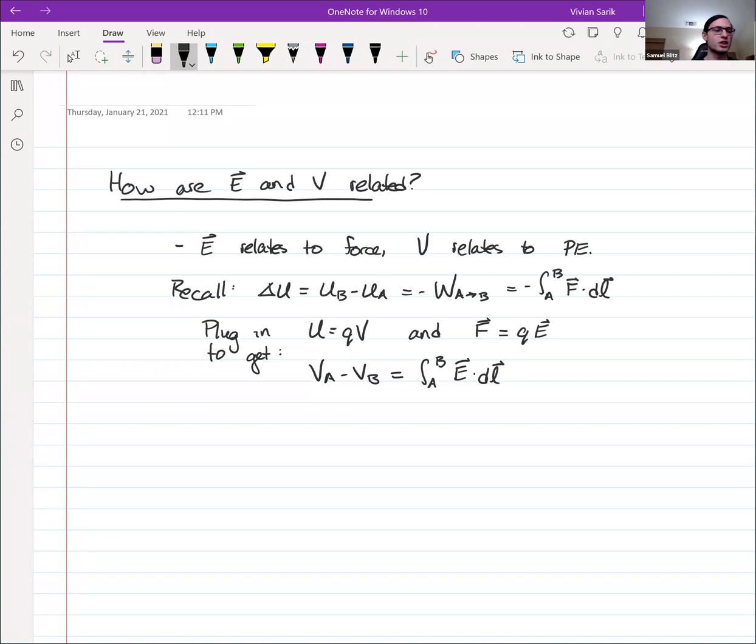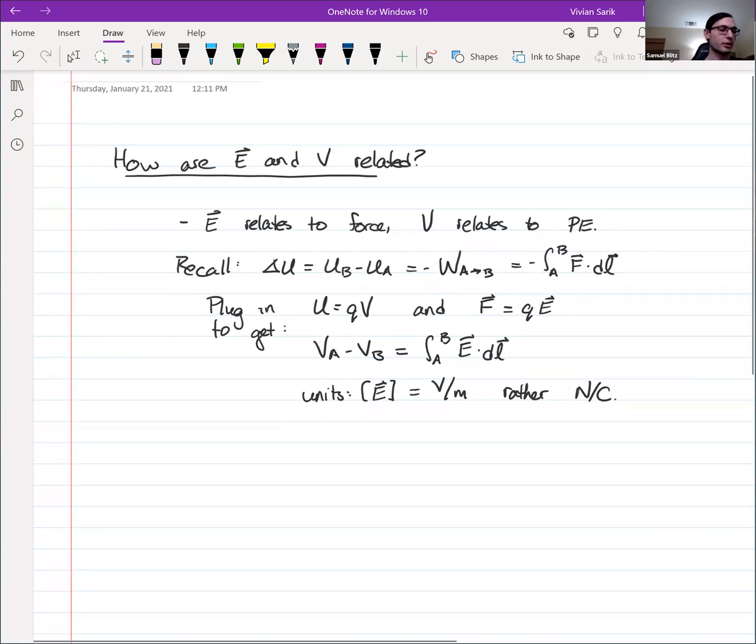And so this is how the electrostatic potential is related to the electric field. Also note that this relationship is why we use volts per meter for the electric field. In the past, we defined it as newtons per coulomb, but volts per meter is more commonly used. We just reverse it because there's a minus sign here. So we can put that minus sign on the other side and make it VA minus VB instead of VB minus VA. And so it's volts per meter because the left-hand side has units of volts, the right-hand side has units of whatever the units of E are times meters. So electric field units times meters is volts. So the electric field has units of volts per meter. The reason why we do this is because talking about electric fields and voltages is more important than talking about charges and forces. Hence why we don't prefer the newtons per coulomb notation. But they mean the same thing. Like 1 newton per coulomb is the same as 1 volt per meter. They're the same quantity.